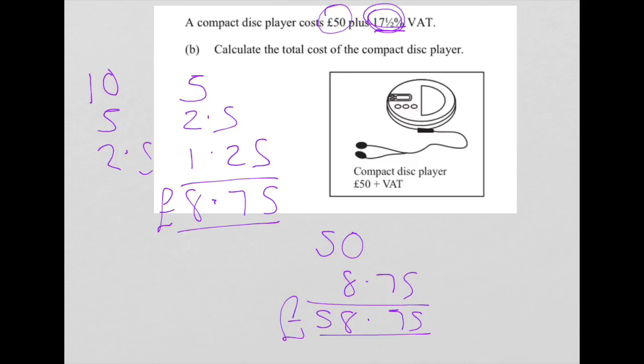This method, this strategy, is the same for any similar kind of question where you've got a base value and then you need to increase it by a percentage. It could be currency, it could be an exam score, for example. Any context will give the same type of calculation.